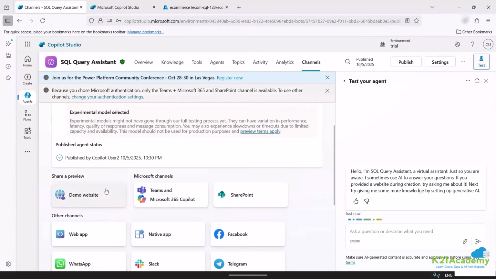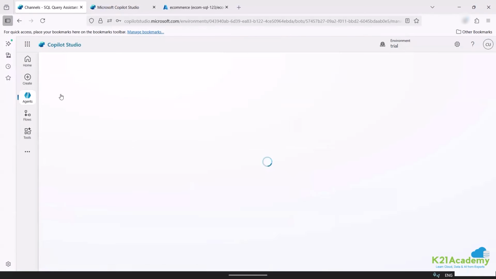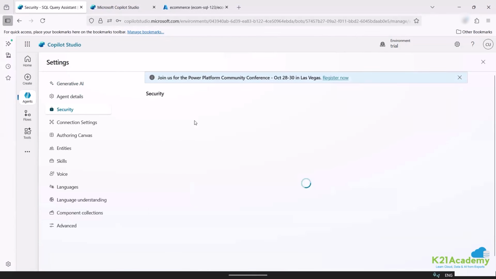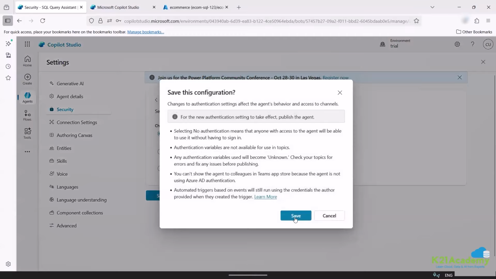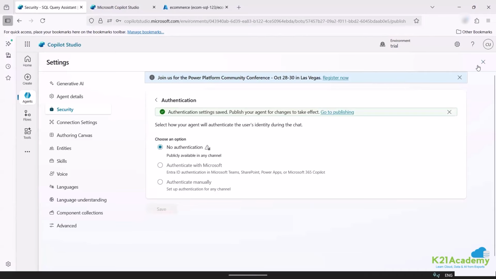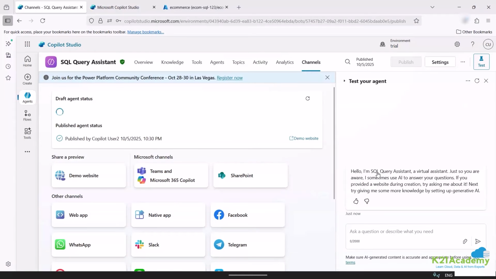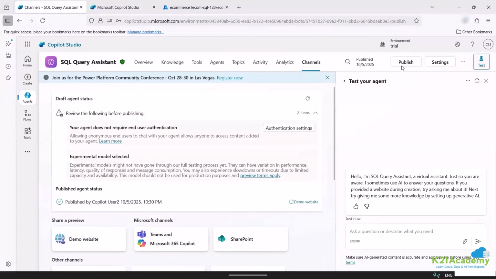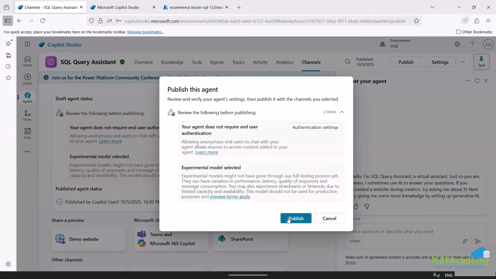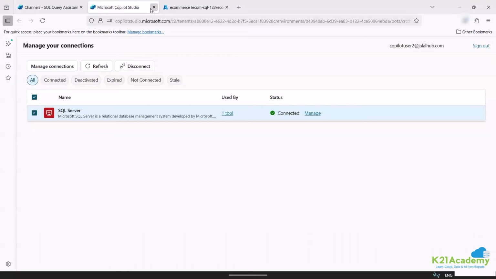We just had data in the database, and now if I go to this demo website, I need to turn off that authentication. Just allow me a minute. Go to the settings, agent details, security, authentication, no authentication, or you need to enable Microsoft Azure Active Directory or OAuth authentication for your platform. You can do that right now. I need to republish it again because I have changed the authentication. Almost done, and then we can use it over a chatbot.